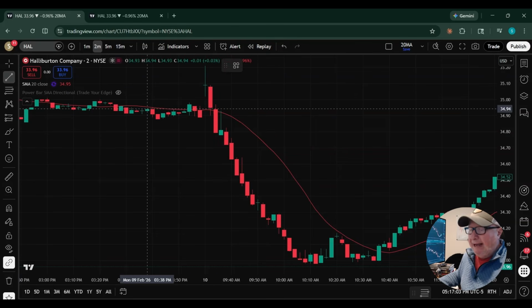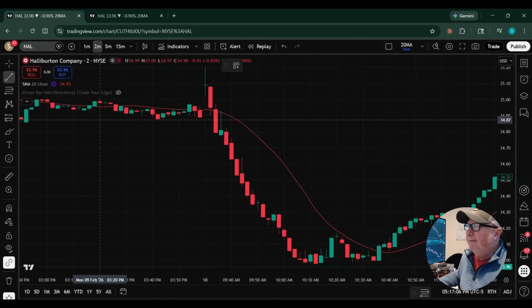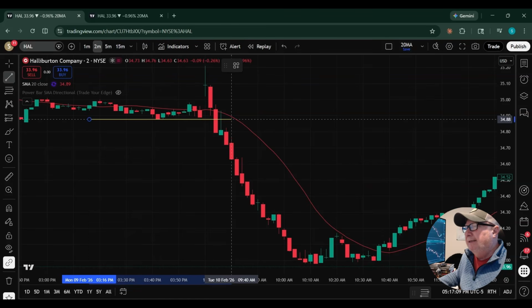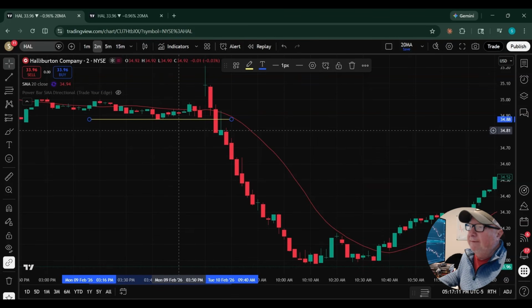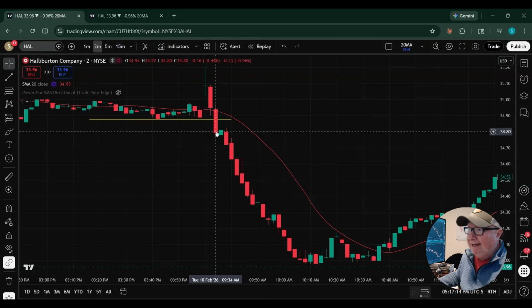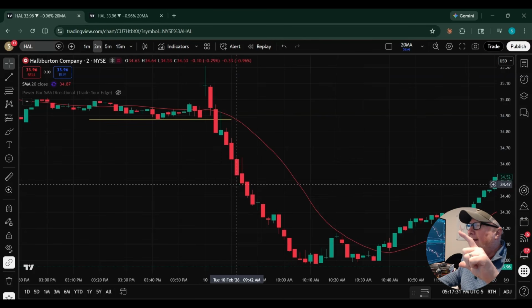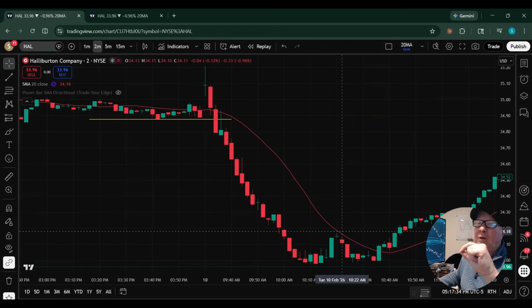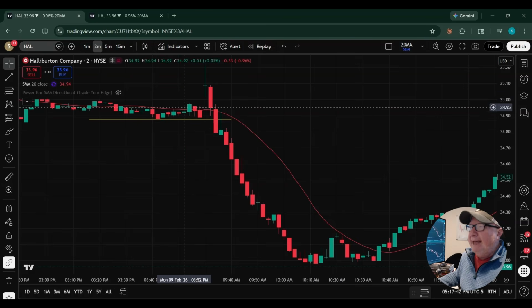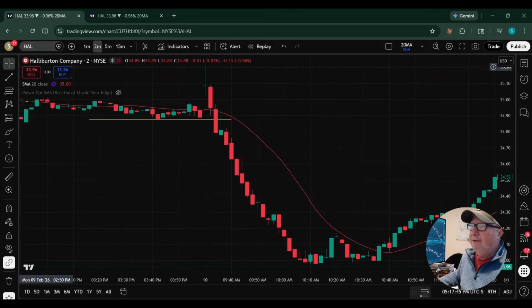I want the power bar to clear support or resistance. It's going to be clearing support if it's a big red candle and I'm shorting. It's going to be clearing resistance if it's a green candle and I'm going long. But it's beginning at the 20, again, the anchor. And just like in arbitrage, it's going to spring away and then snap back to the 20 at a different price level. To execute this trade, I enter near the end of the power bar.